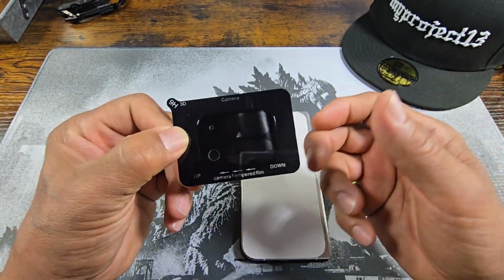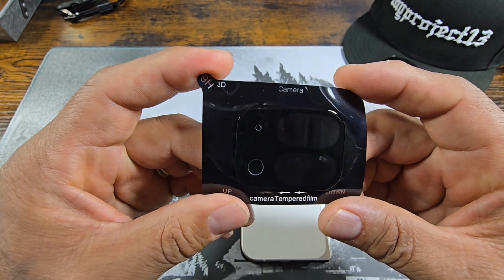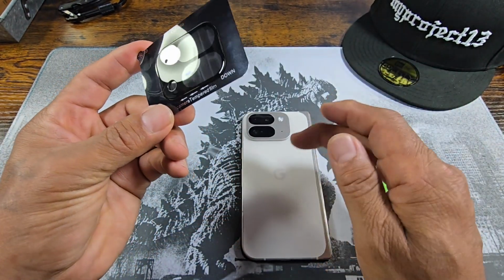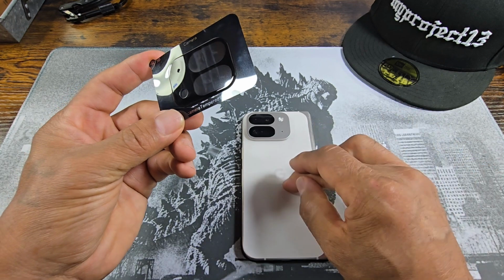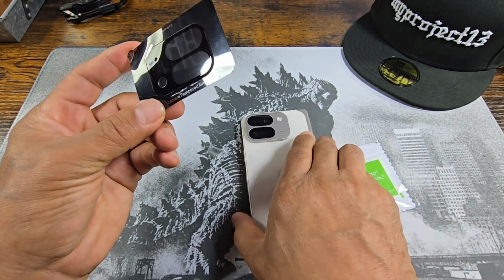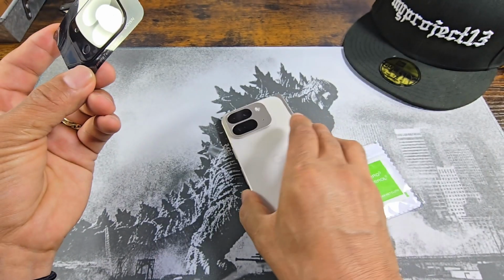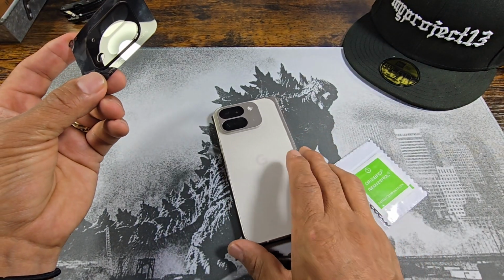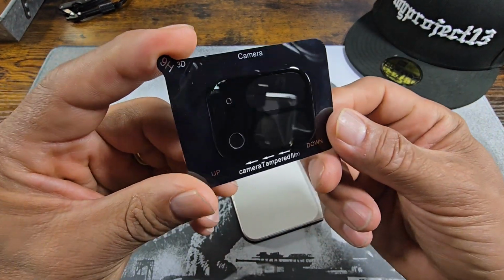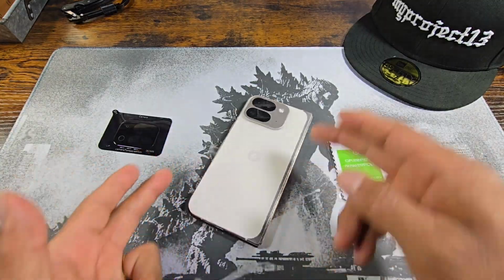So what I'm going to do is speed up the video a little bit, and then we'll get a good look at what it looks like on my Google Pixel 9 Pro Fold. And then I'll put the thin-borne aramid fiber back part of the case back on. Got the frame right there. Very nice minimalistic case that has a very exquisite look on my Pixel 9 Pro Fold. All right, let's go ahead and do this.